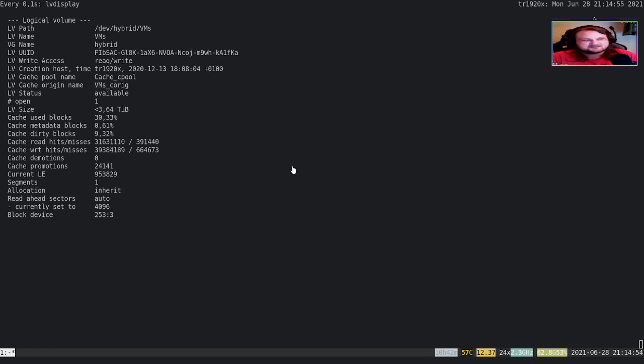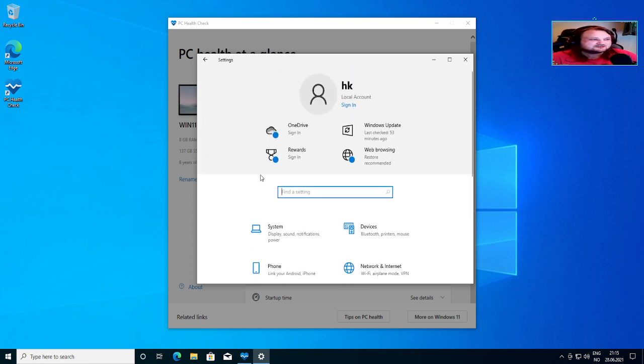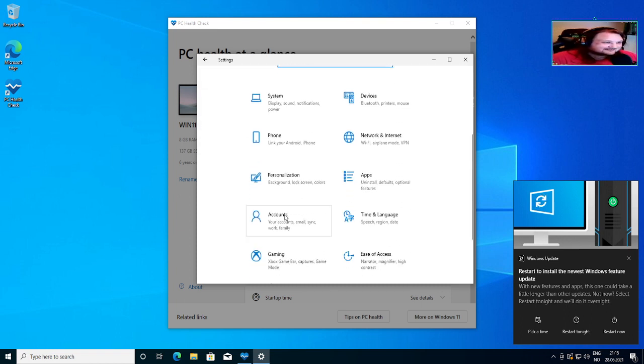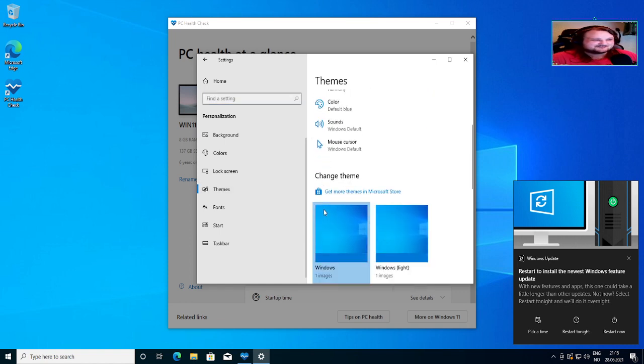What is this stupid thing of rewards? Oh, right, I should probably switch back. There we go. So, what is this stupid thing of rewards? Windows has become a free-to-play game. The only thing that they're missing is loot boxes. Oh wait, those are the updates. The updates are loot boxes, because why not?